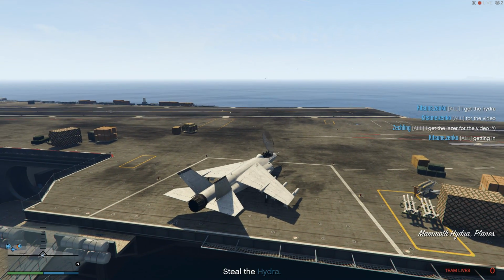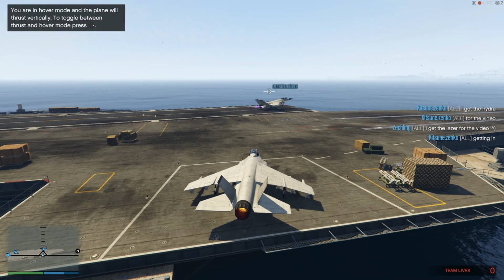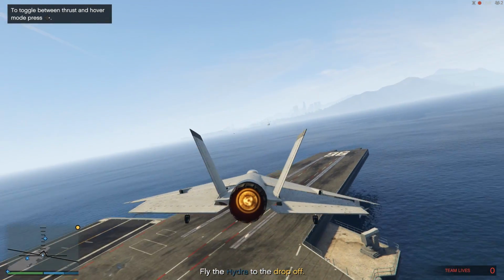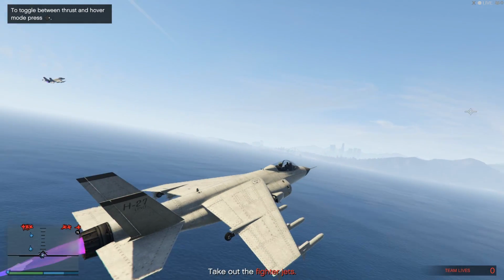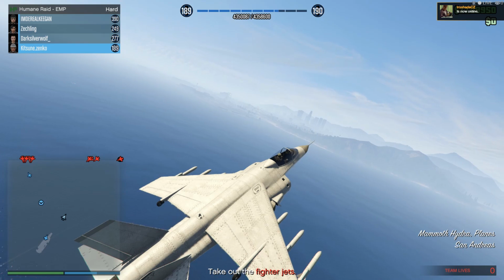Anyways, if you haven't seen my video on how to fly a Hydra like an MLG pro, then listen up. The Hydra in its default state is in VTOL mode. What you want to do is lift off the ground till you get some decent height, lean forward whilst remaining in VTOL mode to gain some horizontal speed, then switch to fly mode to make sure you're clear of the airstrip that's full of seamen.